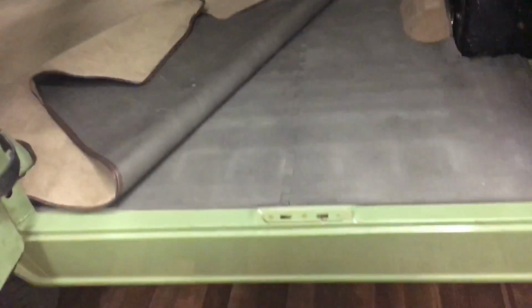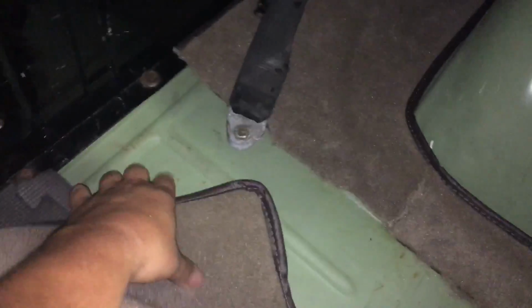All the carpet and upholstery I had done by my upholsterer. I have a piece of residential carpet, which I think is in the video that I showed you when I took it camping, that goes over this, so that way when you want to throw as much stuff in the back, you can. So I had my upholsterer carpet underneath the seats. This carpet here and the carpet in front is glued to the floor, but this entire piece is not, and I didn't want it to be. So you can peel that back and take it out. It's got foam underneath it, and it's all body color underneath that. So that way you can take out this wonderful carpet here, and if you want to get some lumber or go camping or do whatever without destroying this carpet, there you go.